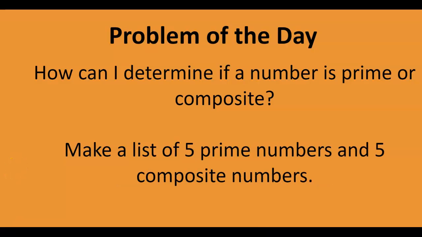And as a reminder, a prime number has only 2 factors. An example would be the number 3. 1 and 3 are the only factors of the number 3, which means that there are just 2 factors. And a reminder that a composite number has more than 2 factors. An example would be the number 4. The factors of the number 4 are 1, 2, and 4. I want you to write those into your notebook.